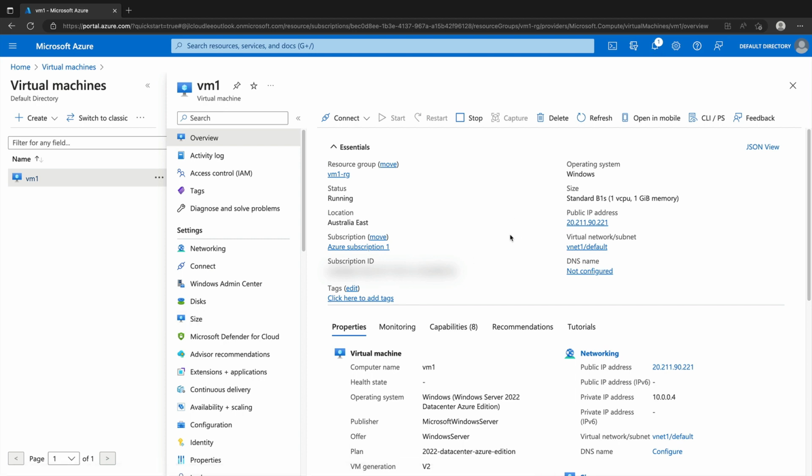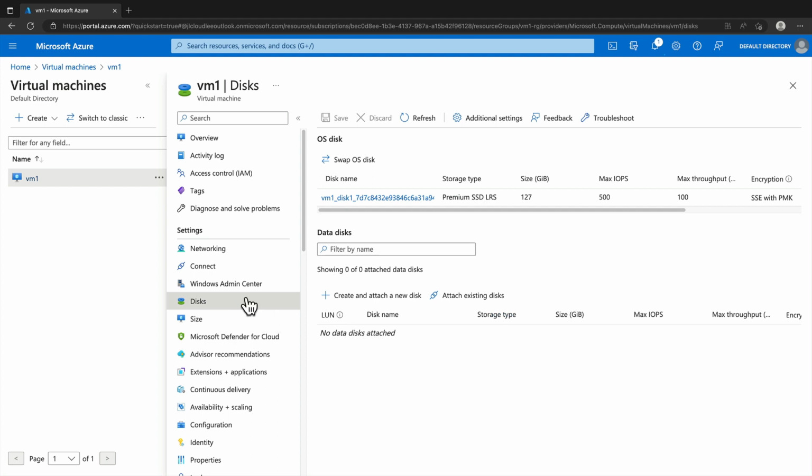Now do just understand that if you leave this within your environment, you will still pay for the storage even though you don't have the virtual machine running, because that storage will still be taking up space on Microsoft's cloud infrastructure. So feel free to configure this virtual machine as you like, have a play around, shut it down when you are not using it, and when you are ready to delete all of your resources, we can go ahead and delete them now.